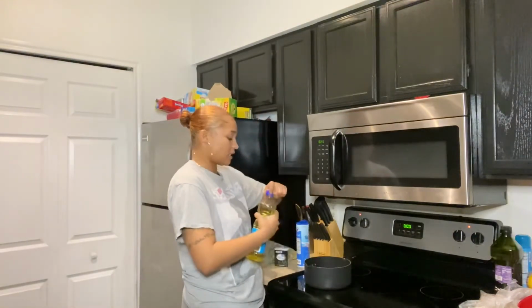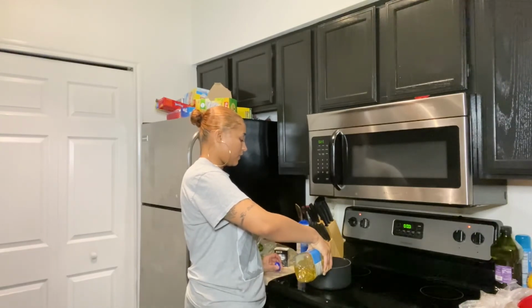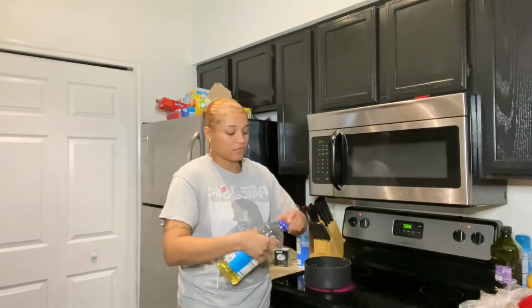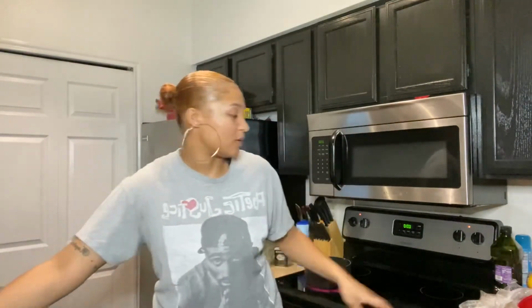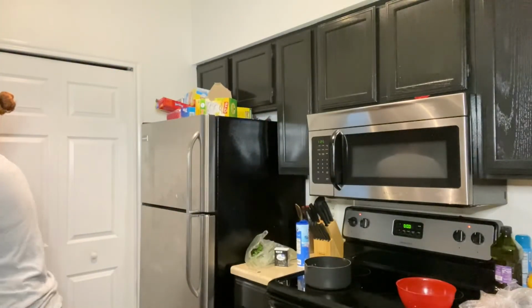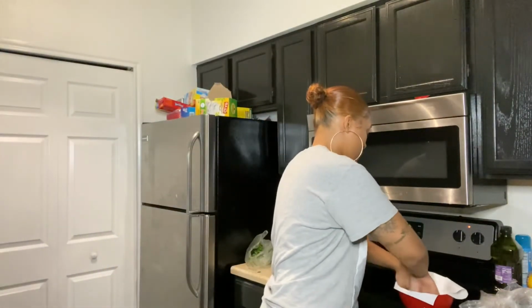So now my pot is heating up and I'm gonna go ahead and put in my vegetable oil. And then I'm gonna have a bowl. I rinsed out one of the bowls I used earlier. I'm gonna use that bowl. I'm gonna put some paper towels in it so that the paper towel can catch the grease. And then I'm going to season my tortilla chips with some sea salt and a little bit of lime juice. Voila! Bam.